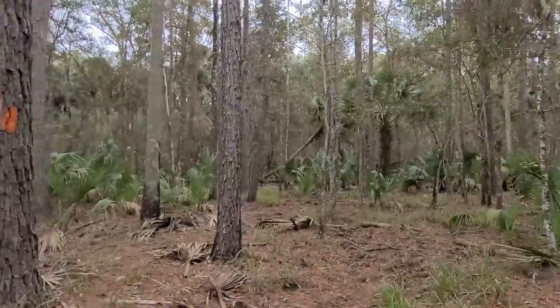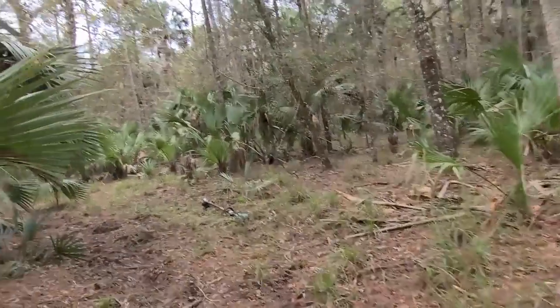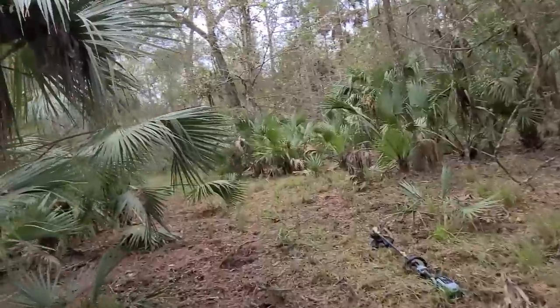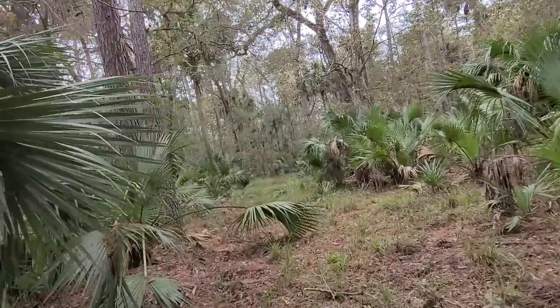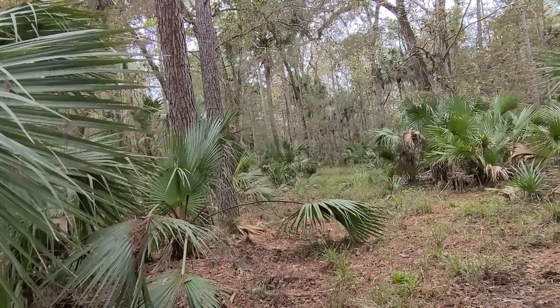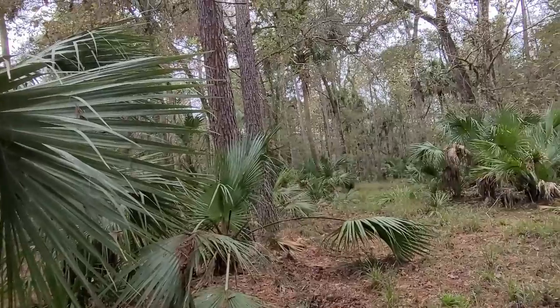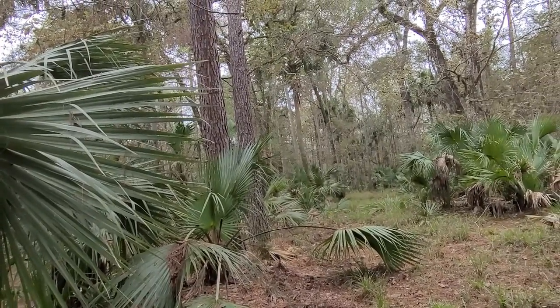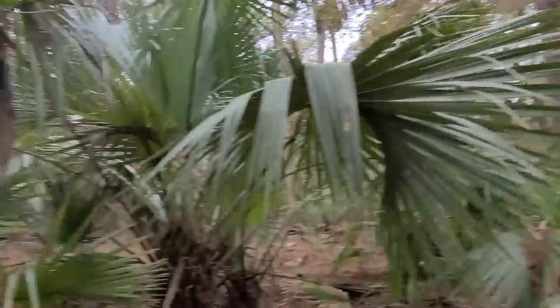Now you see the trail — you got to watch these markings. I was getting ready to go that way because they don't look like a trail. Let me just show you what it looks like where I haven't done anything. Who's going to come back here and hike this? I don't know why they don't maintain it. But it ain't going to take that long — you get a crew back in here, a couple days, they could do a couple miles easy, unless they run into what I ran into — those trees back there.